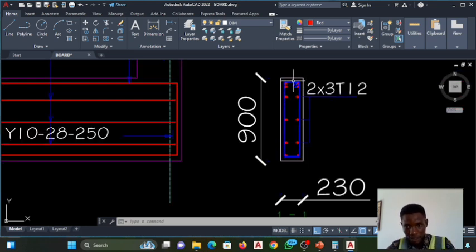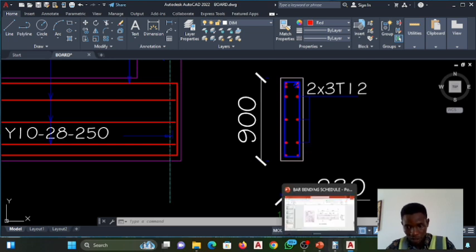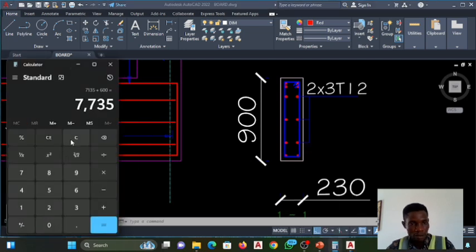To know the length, it's going to be 900 minus 50, 230 minus 50, plus the hook length, minus the bends. So where's my calculator? So I can say 850 multiplied by 2, then plus 180 in two places, plus another 180, plus the hook length here, which is 200.